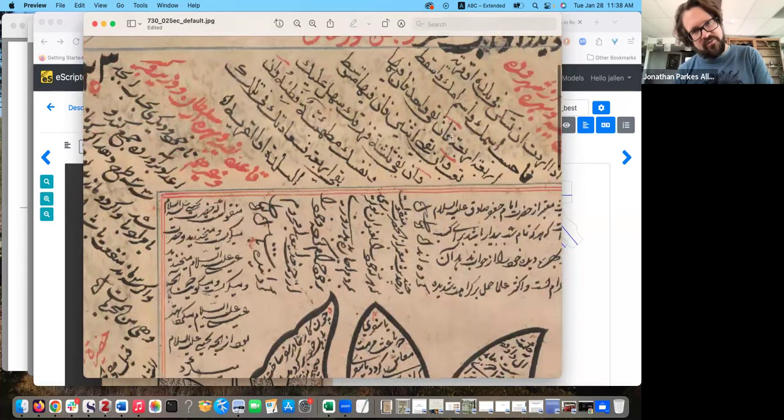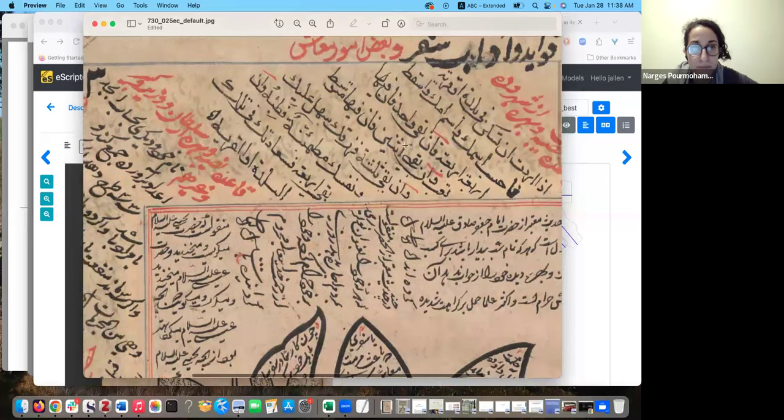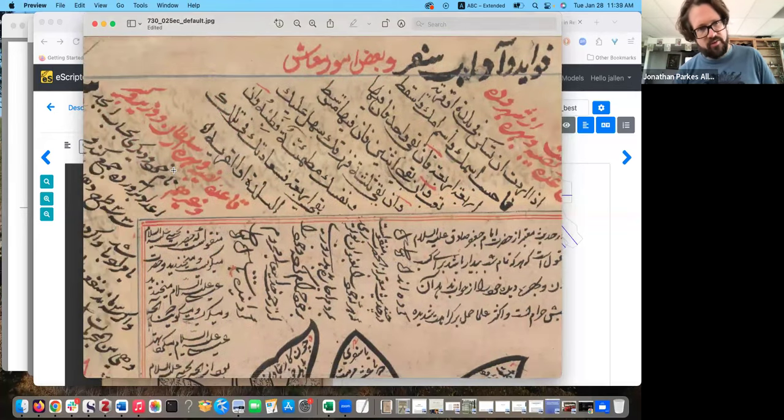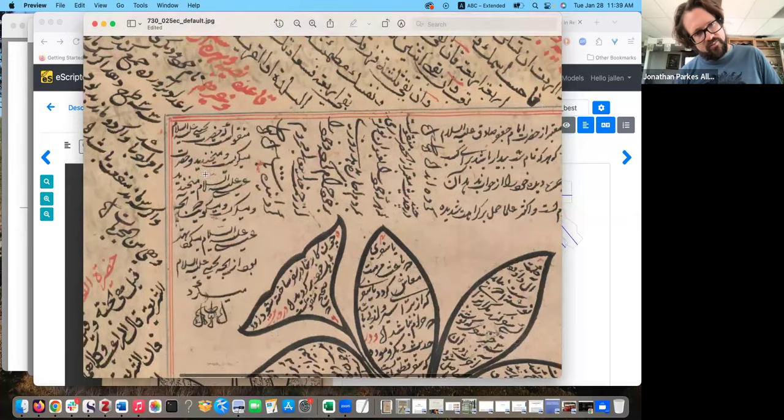Here the script is different because it's Arabic. Presumably this is the same scribe, the same hand, and it is probably the compiler of the Safīnat. But this I think could be a different hand, because, for those of y'all who haven't seen as many examples from this manuscript, the compiler collected text from a lot of different people. Some of it he copied himself. A lot of the material he purchased or commissioned, and then he would cut out and paste into the manuscript. But there are also clearly cases where he had other people add to existing pages.